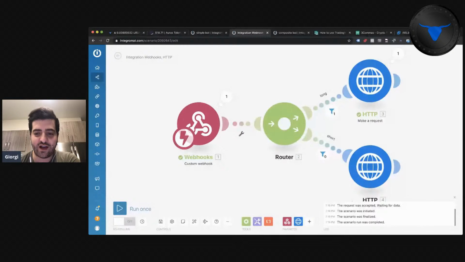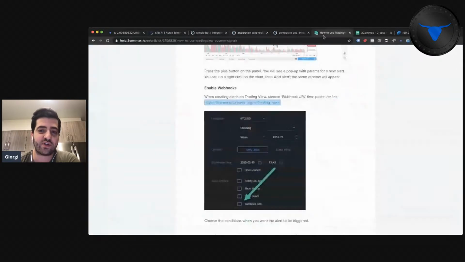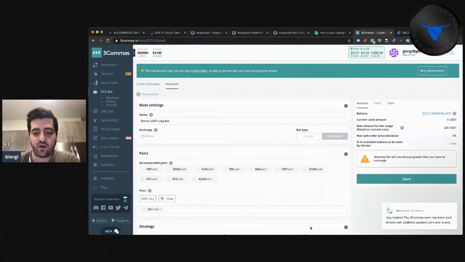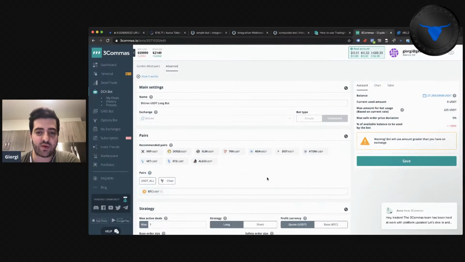But even on top of that, you need to realize that 3Commas has its own strategies within the bot. The bot needs to be configured properly to utilize the signals. If you don't have the proper strategy, and let me pull up the screen again, you can see that 3Commas has a lot of settings within itself. I don't personally know how to set these settings up because, like I said, I've never used it. We'll see if we can find someone, maybe an Aurox user, that can help people set up these settings.